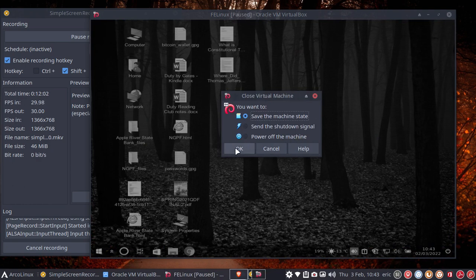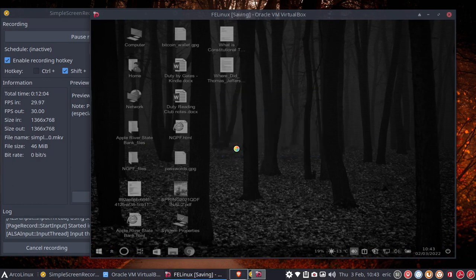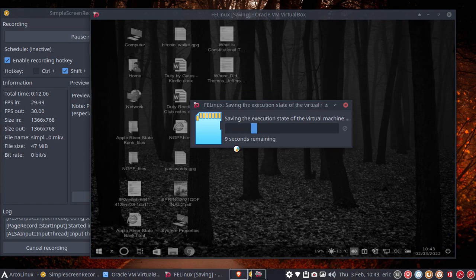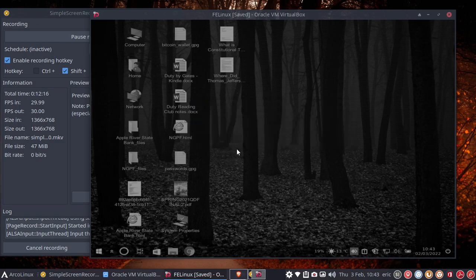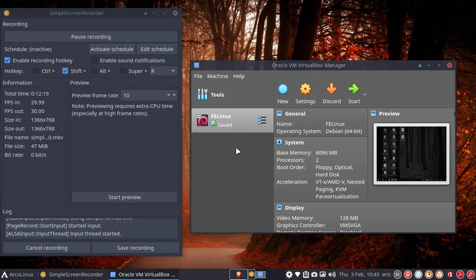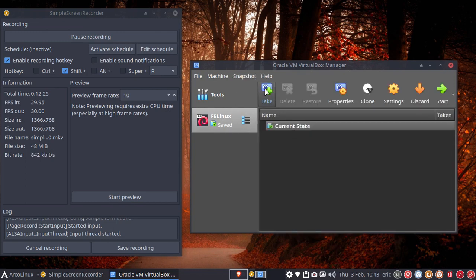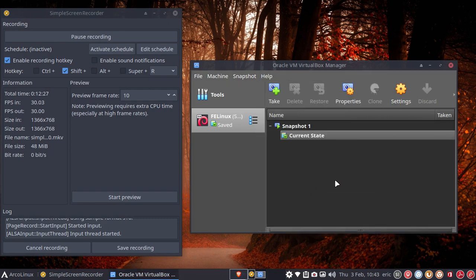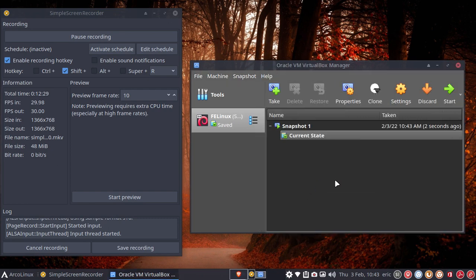And then when you go to leave, you click on save, and it will save the OS you're using in the state it was when you left. You can also just power down the machine. But one nice thing you can do, if you like this state and want to be able to go back to it, is create a snapshot, as many snapshots as you want.